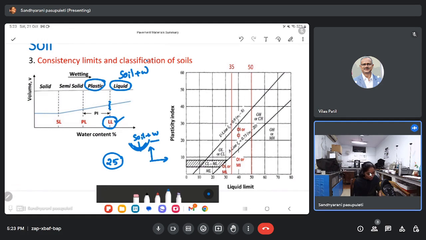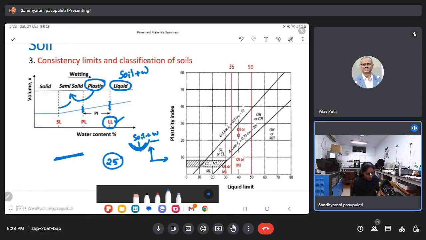In a similar way, now I have evaporated some of the water from the soil. If I further remove some amount of the water, then the soil state would change from plastic to semi-solid. That transition stage water content we call the plastic limit. How do we determine at what water content this would turn from plastic to semi-solid? Using a thread. We take the soil sample again, we add a random amount of water, and we try to make a 3 mm thread. When we are making the thread, if you see crumblings or cracks on that soil thread, that was the water content at which soil changes from plastic to semi-solid.